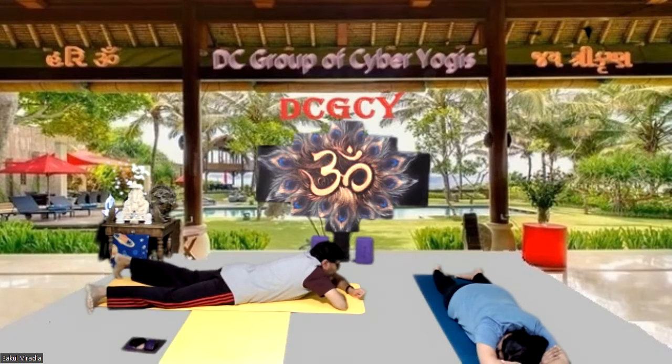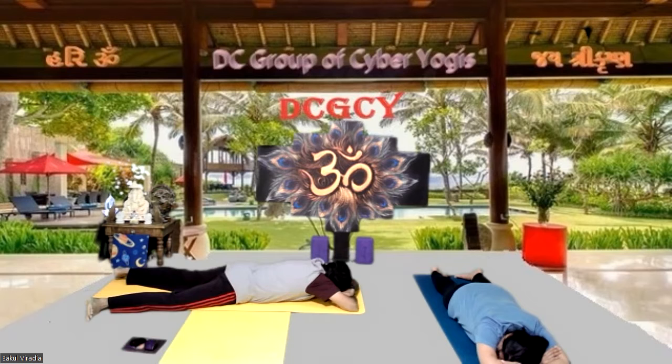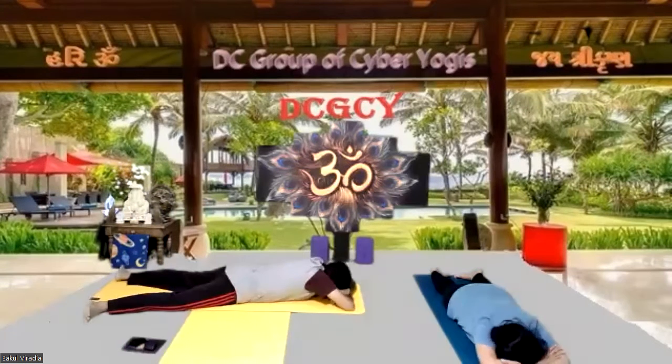And bring the body back down to the Makarasana, crocodile pose. Full relax.